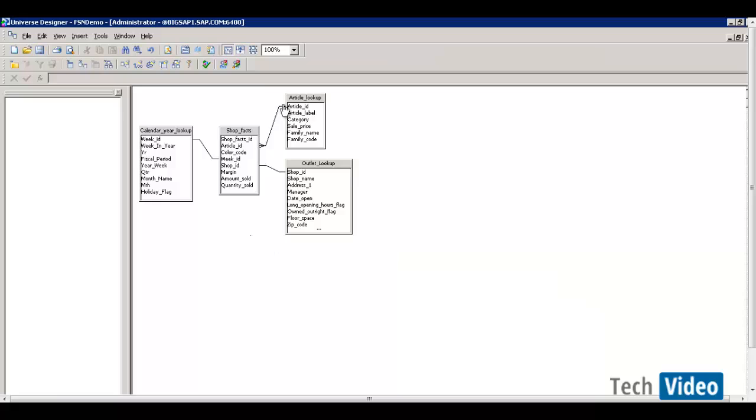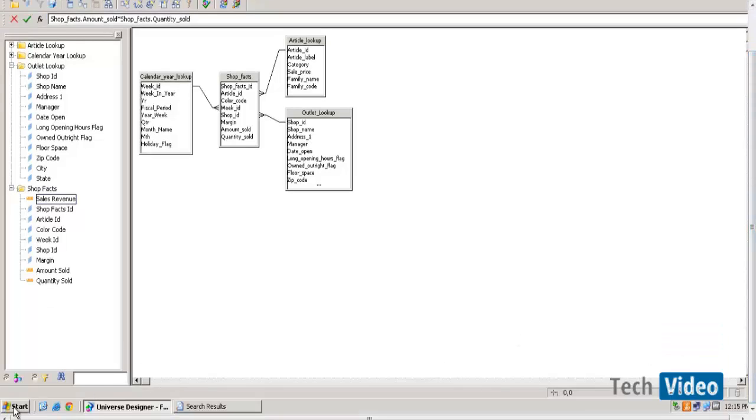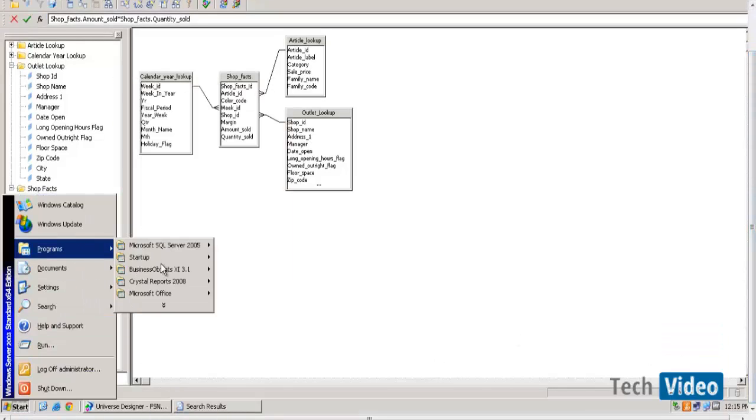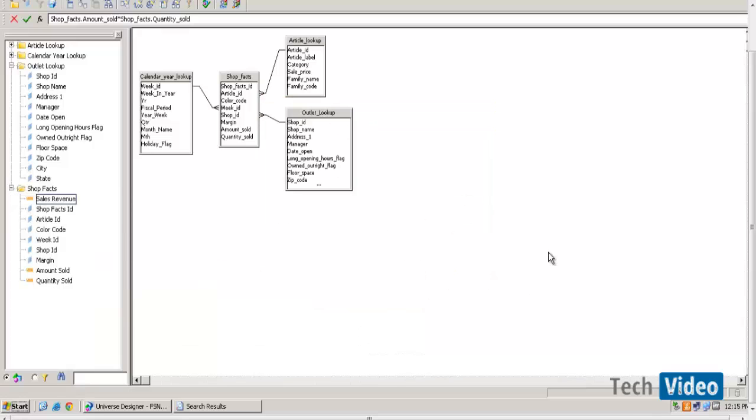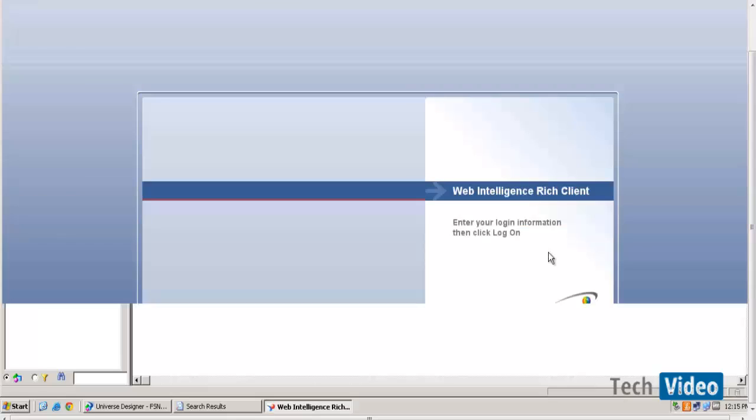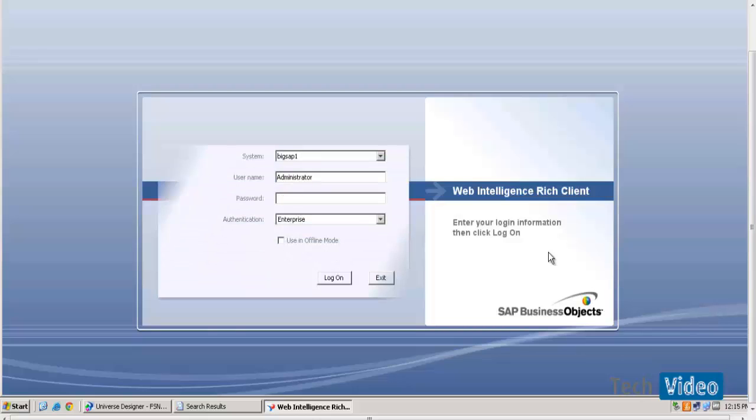Why do we need to define this cardinality? If I don't define it, is that going to change the result set? No. But we'll discuss that later. Now I'm going to create a new report. If there is any change that you made in an existing object of a universe, since you have a related report, that report is getting affected because you don't have those objects anymore in the universe designer. That's what happened in this scenario.